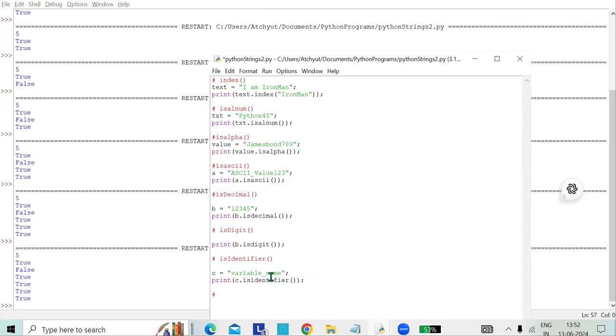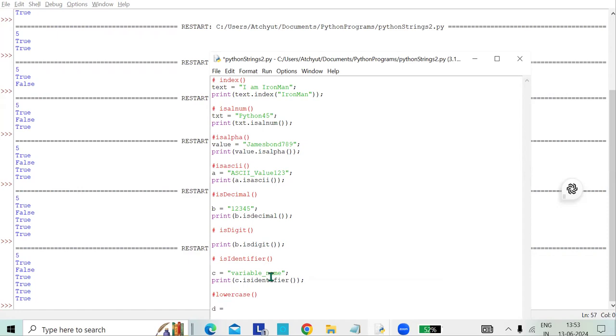And we are having another method, is lowercase. So we know, right, what is lowercase. It will convert all the characters to lowercase.